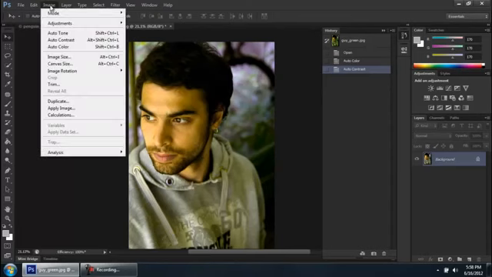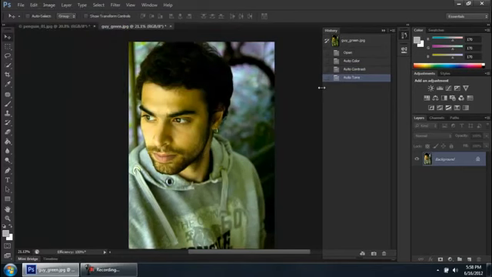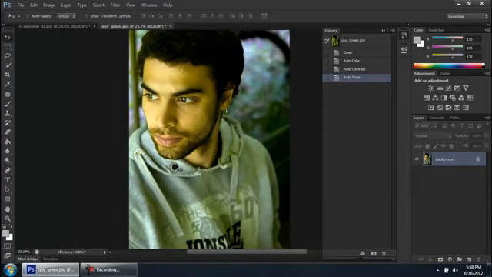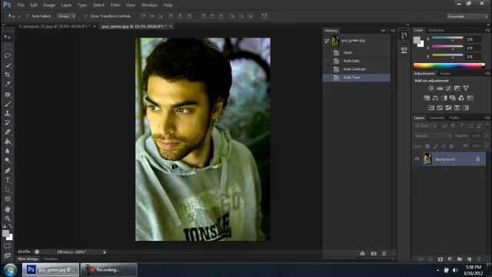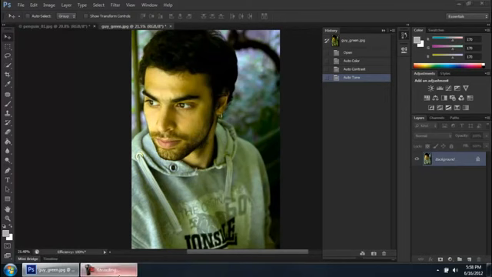And finally guys, you want to go for the auto tone command. Now auto tone again, guys, is giving me in this image too that greenish kind of an effect, but in this image guys, I actually prefer to have this greenish kind of effect, because for some reason it is just giving me a natural look, that, you know, I have actually shot the image in a good way, right? And therefore I would like to keep this green tint on this image over here.